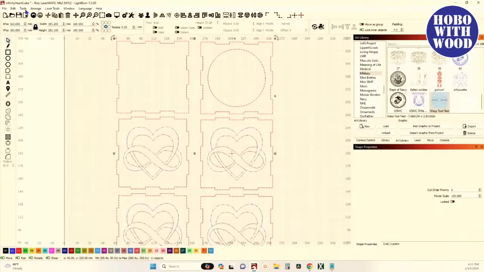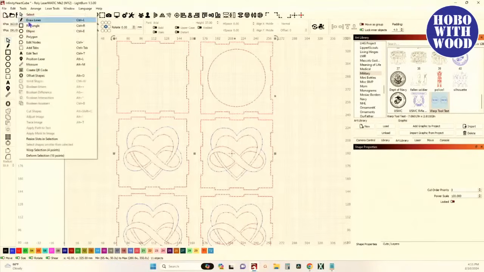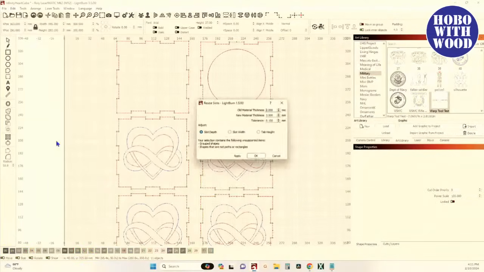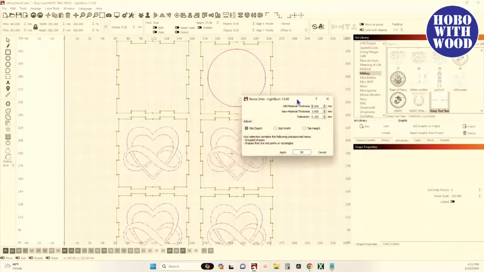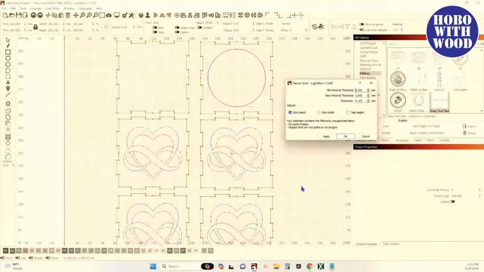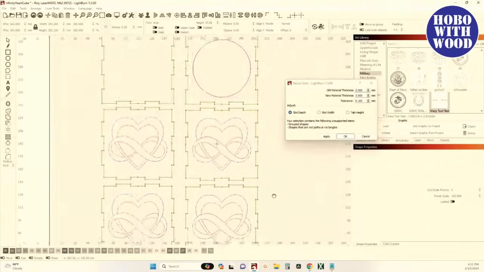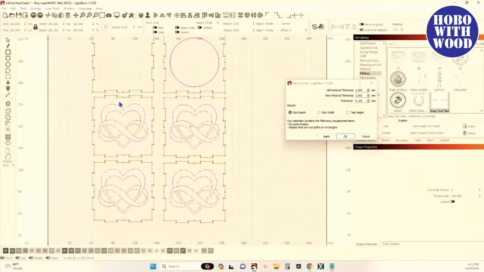Now, when you go to the tools and you go to resize slots and selection, now they've added some cool things to this that prior to 1.5, and I really didn't see the value in it until recently. And that is, you have this warning up here that tells you your selection contains the following unsupported items. You've got group shapes in this whole selection and shapes that are not paths or rectangles.